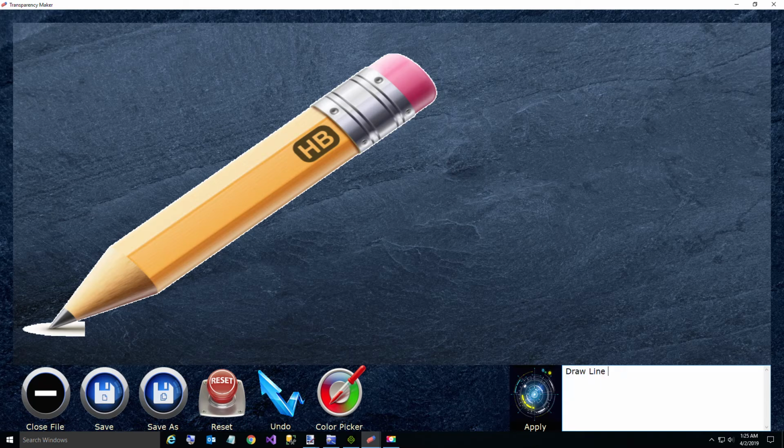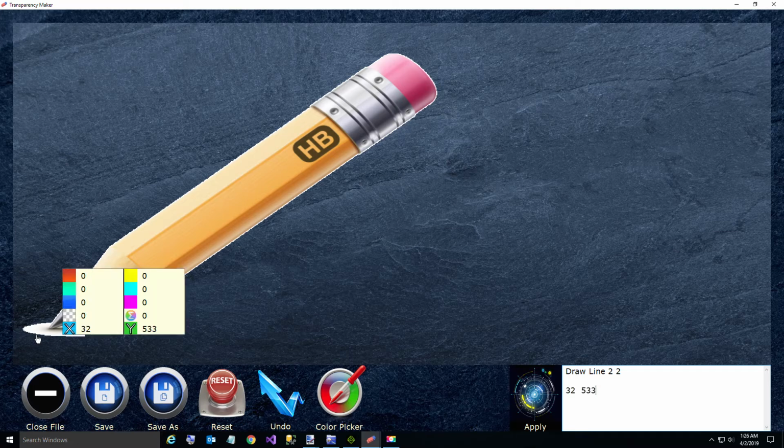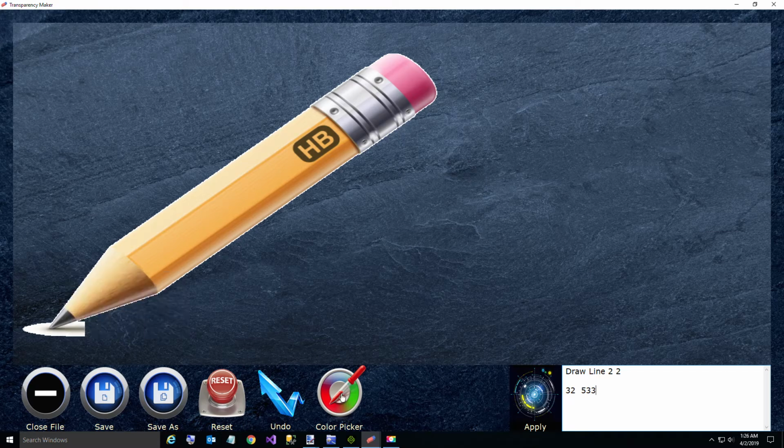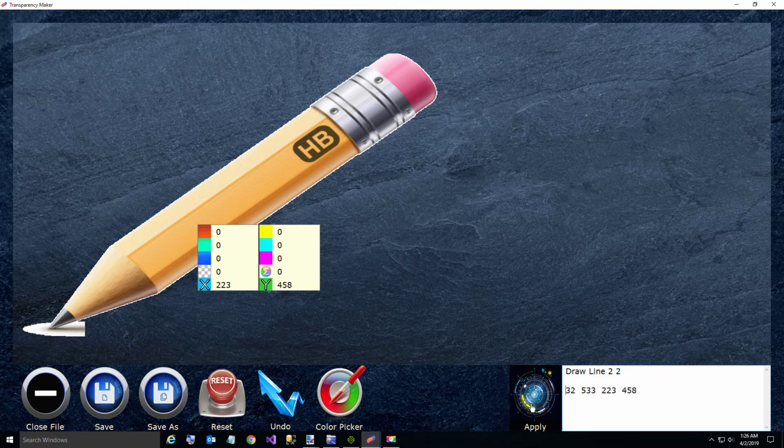So here I'm going to say draw line, and I'm going to give it a line thickness of 2, and the other 2 I'm not really sure about, and I'll look that up one of these days. But for now, I'm going to click the color picker to draw the first point of the line. And then to draw the second point of the line, you'll notice the little info box here is in our way. So I'm going to hide it for just a second and turn it back on. And that will give us our second point, probably about right there. And notice it kind of left a gap there, but I'll just fill that in.